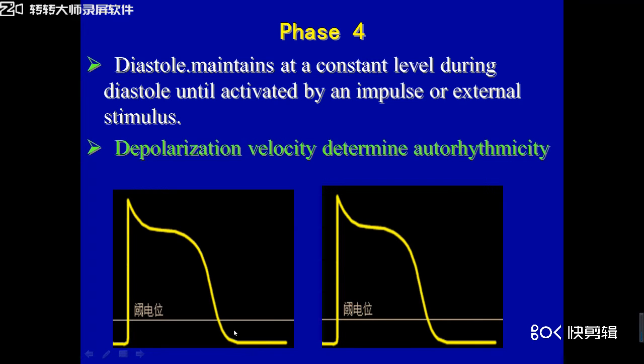Do you remember you have studied this in physiology? Phase 4 for cardiomyocytes and autorhythmicity. Two channels are very important in phase 4. One is the sodium channel. For atrial or ventricular myocytes, the fast sodium channel is the major channel determining autorhythmicity. But for sinus node myocytes, the channel is the calcium channel, and we call it the slow calcium channel. So from this, we know the sodium channel and calcium channel determine autorhythmicity.